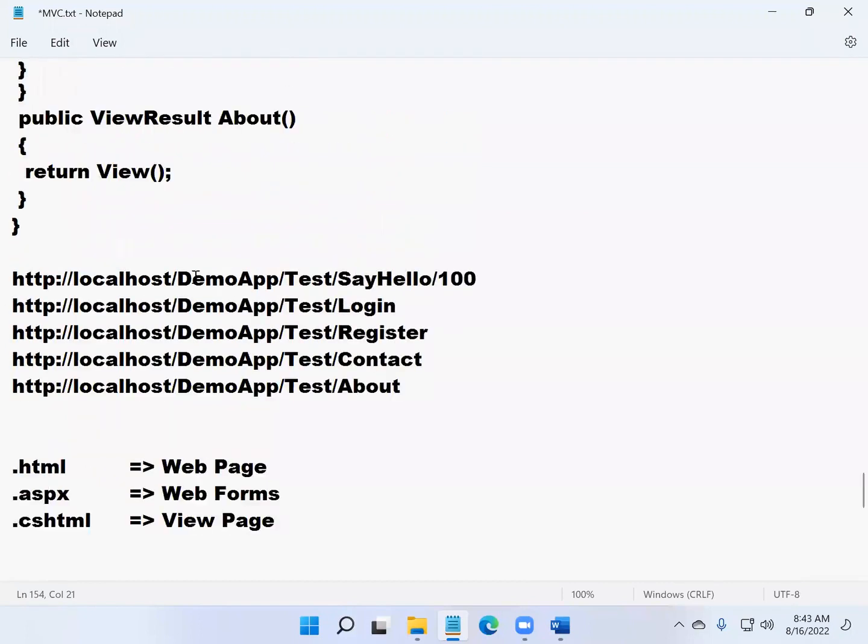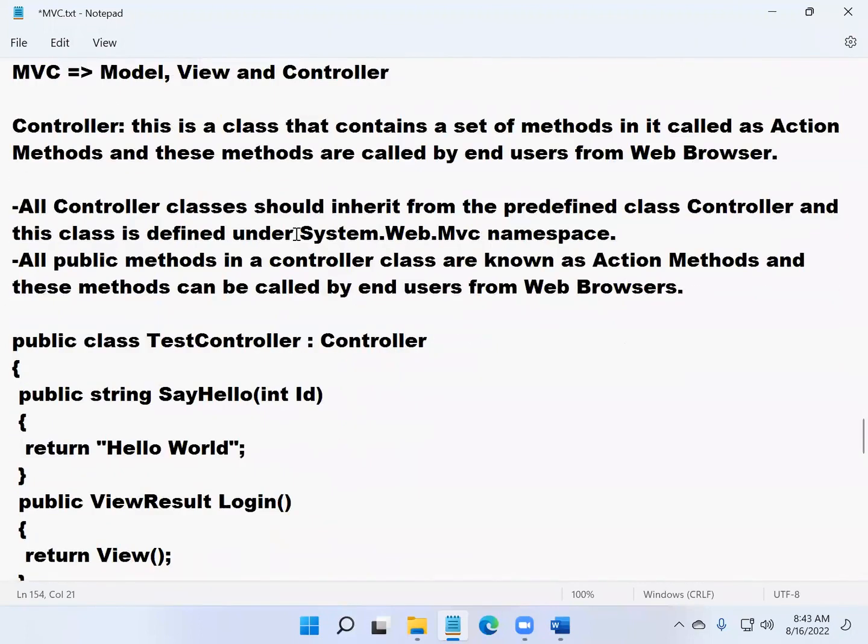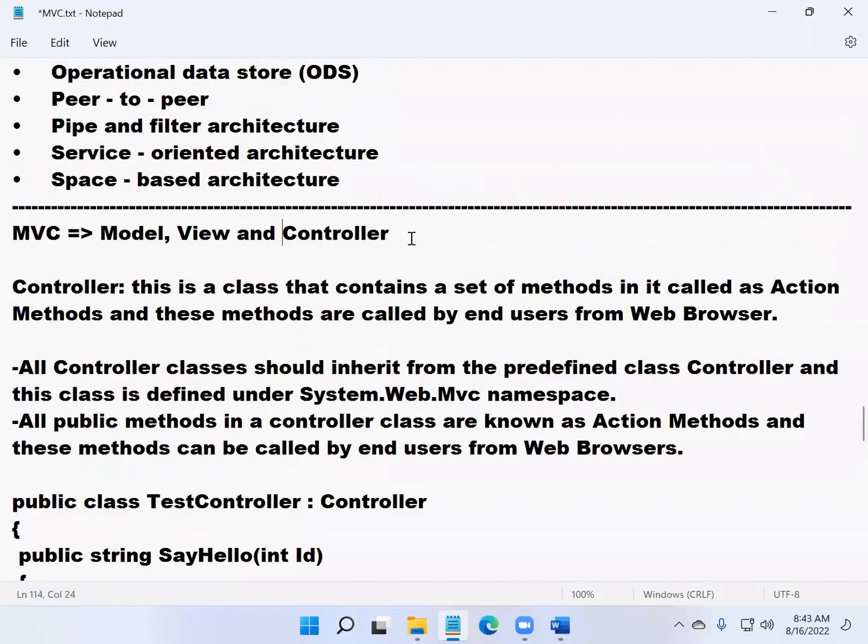Okay, fine guys, today I'm clear with the controller for all of you. Any confusions with the controller? No? So two more components we need to learn. What is that? View and model. I gave an idea about view to you, right? View is nothing but the presentation layer. View is your presentation, nothing but our web page, but not called web page anymore. It's called view page. The coding will be C# and HTML.